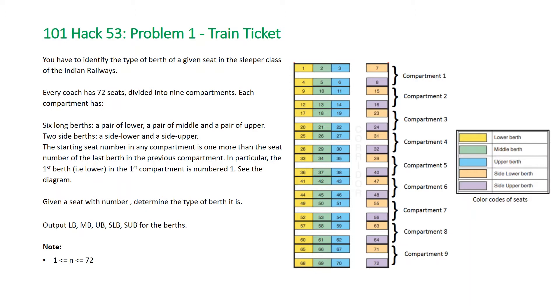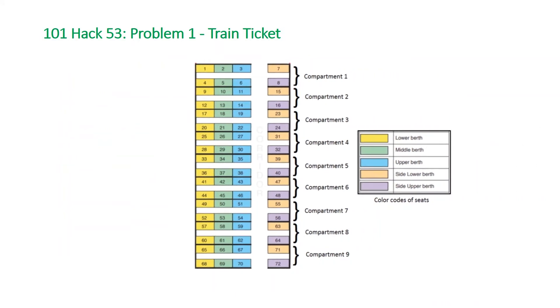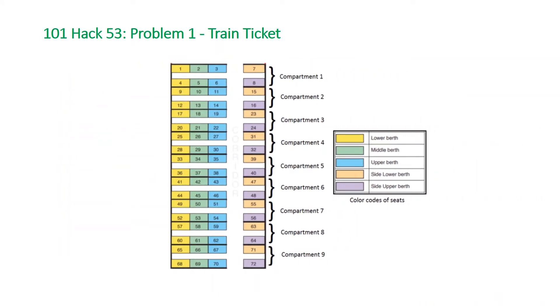So if we focus on our diagram here, initially we might just think, well, this is pretty simple, we can just construct a vector that stores what every single seat is for its berth. But that would take a bit of time to type that out. And our next thought might be that we can see that seven and eight always have the same pattern that they're going to have a difference of eight. So we could use modulus arithmetic to first check seven and eight. And then we could do something similar, but just modify that because for all of the lower berths, the yellow ones here, you can see they always differ by three or five. And that's the same for the middle and upper berths as well. But this is a little bit more involved than we need to get for solving this problem.